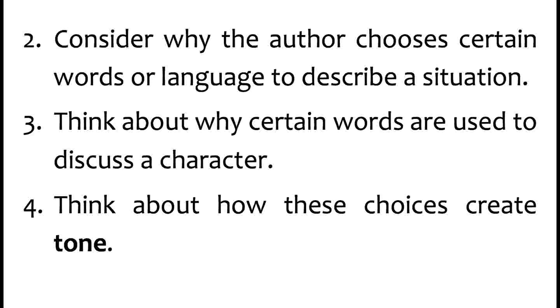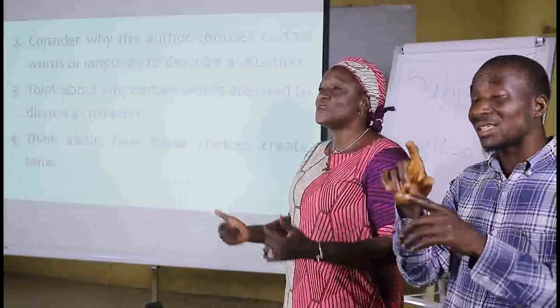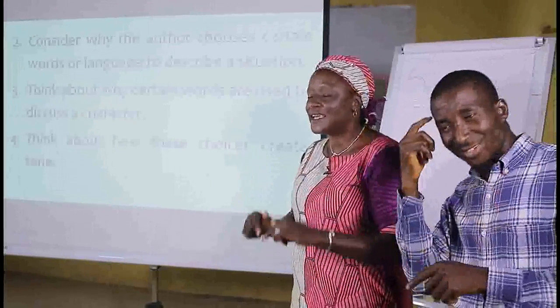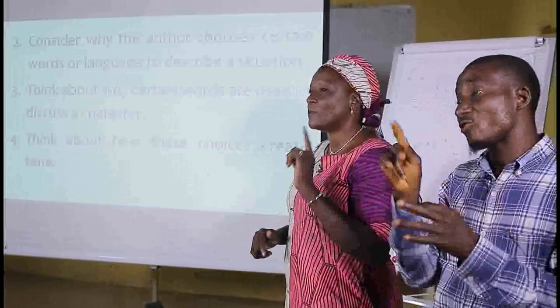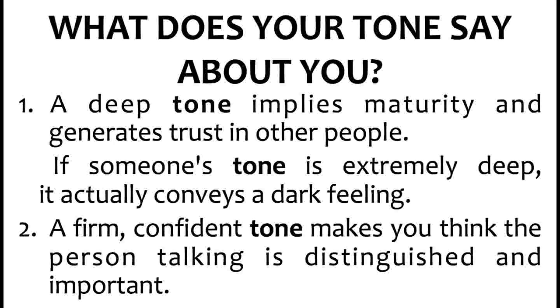Then number four, think about how these choices create tone. If the choices are there, how do they create tone? You think, which means in the language class, you need to think, and think again if you need to make a positive impact. What does your tone say about you? Everybody has a tone, and everybody is capable of having a mood. So what does your tone say about you?